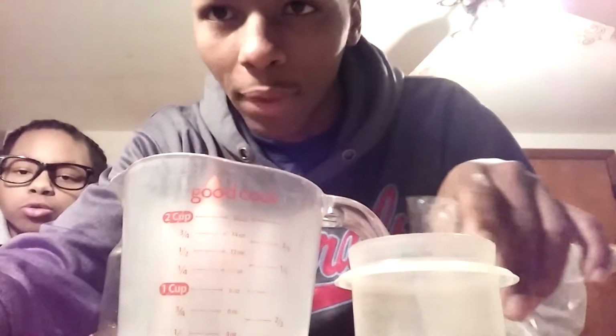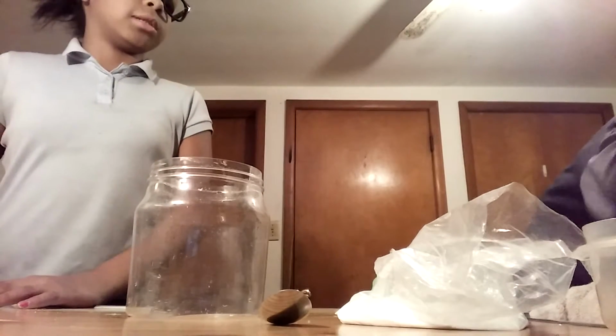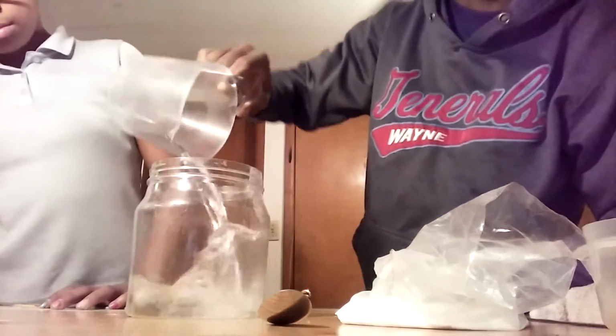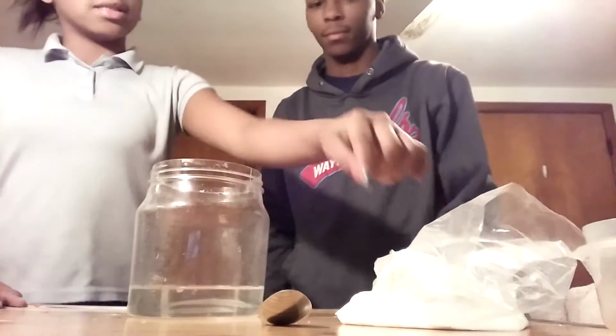Okay, so we got a measuring cup. Let's get a cup of water. That's two cups. It's one cup. Right, it's broken right there. Got a cup of water. Bam. Now, a teaspoon of borax.